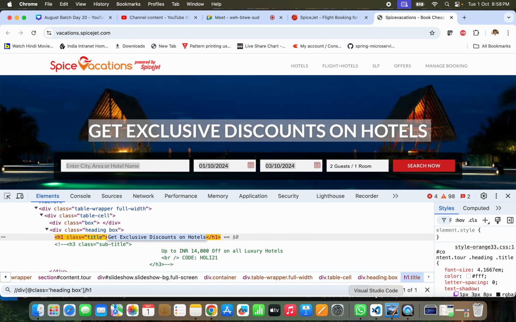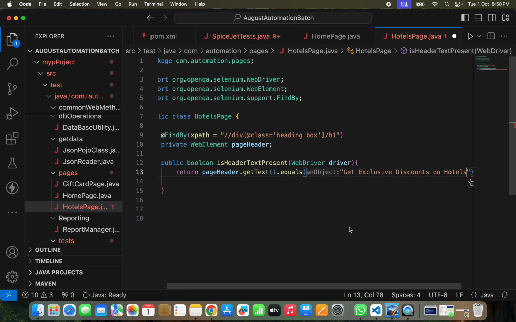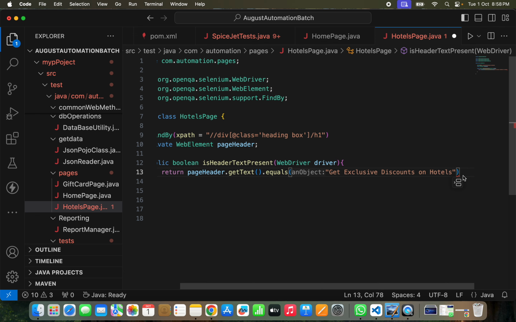If it is equal, then it will give you true, else it is false.